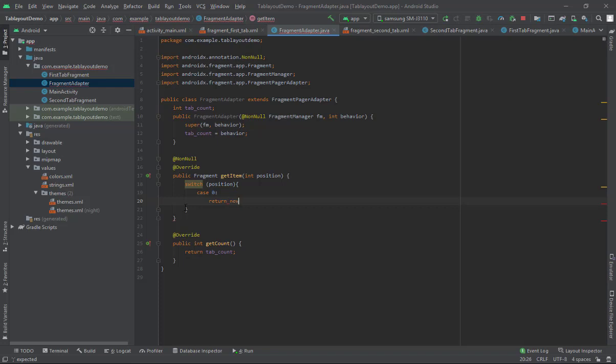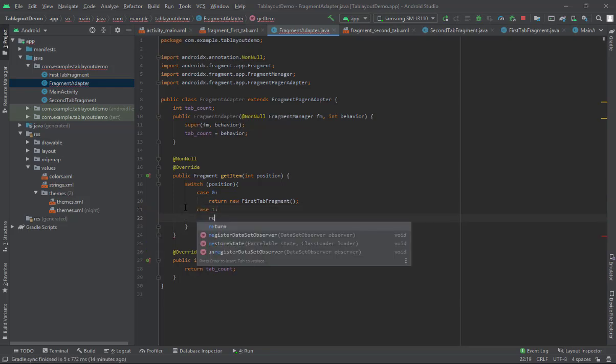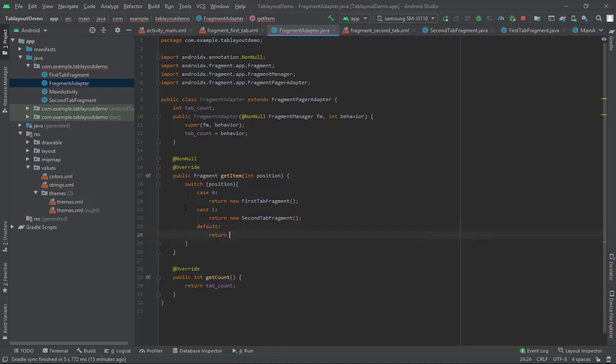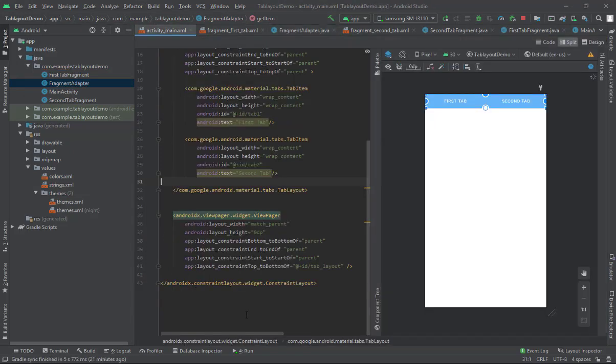If case 0, we will return a new first tab fragment, and if it's case 1, then we will return a new second tab fragment. And we also need to apply the default case, and in the default we will return a null object. And we are done with our fragment adapter.